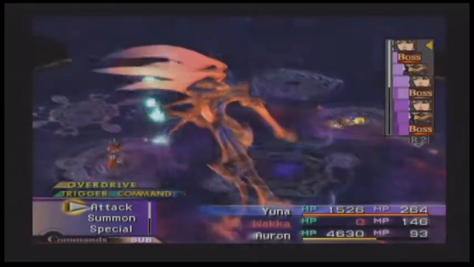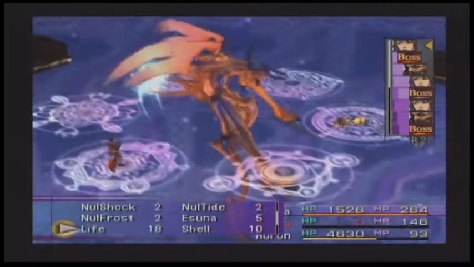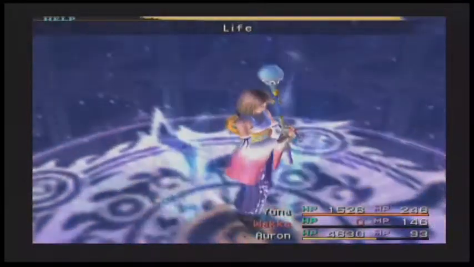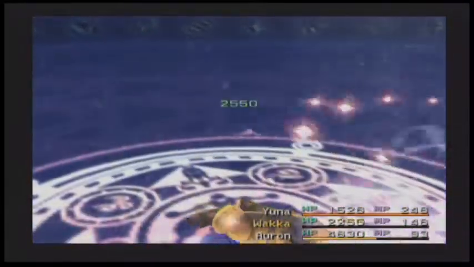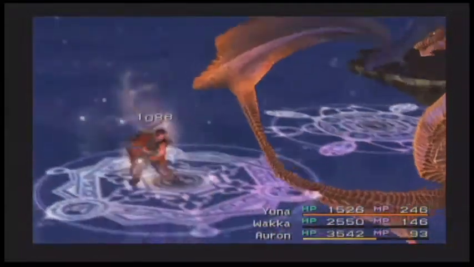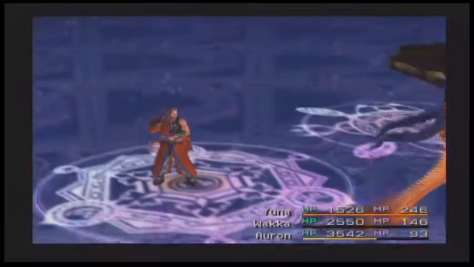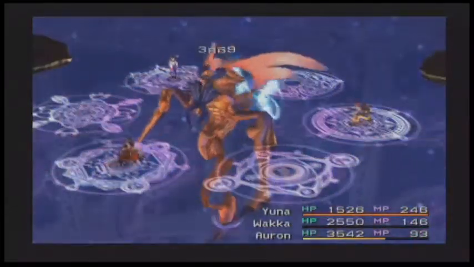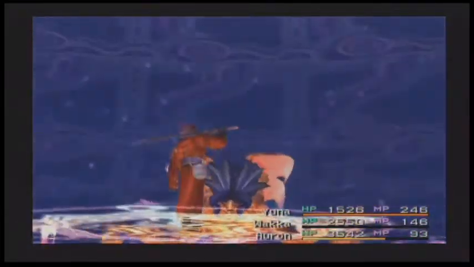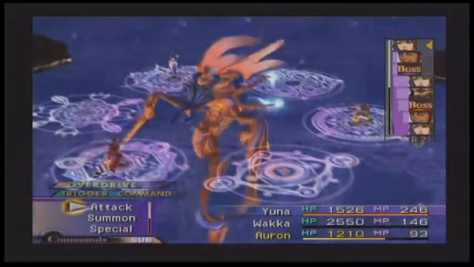Okay. So, Yuna must now cast Life on Wakka. But it could be all for naught. And now Orin's berserked. Yeah, this thing definitely does hit you hard. And here comes its attack. Okay.